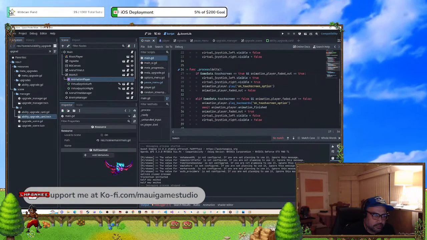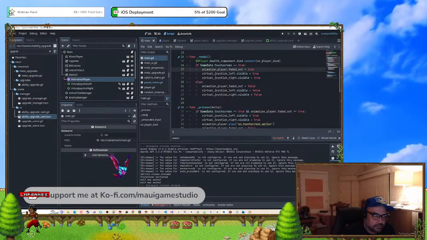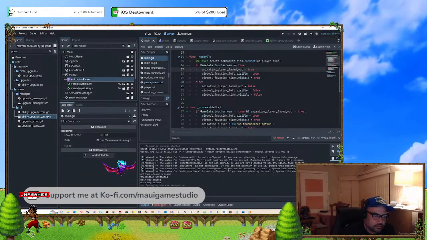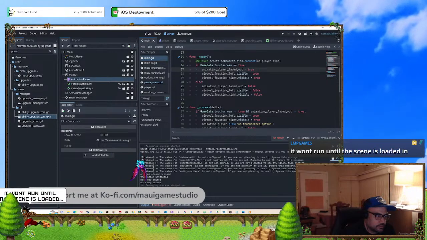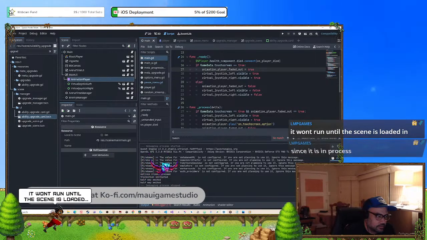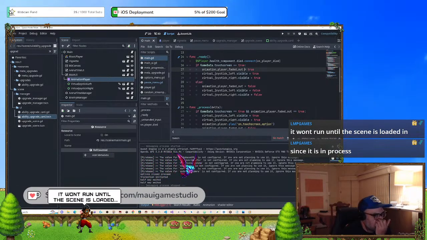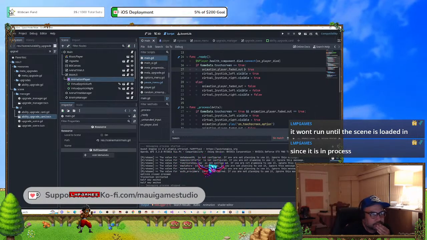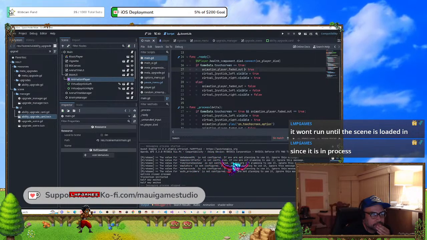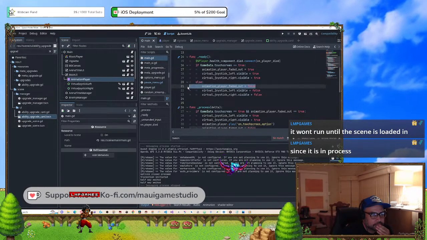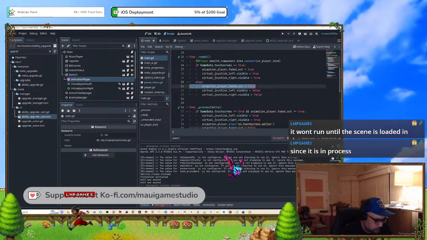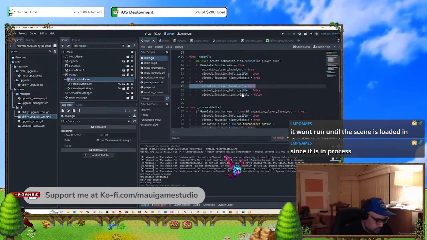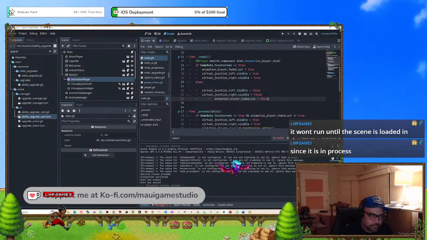Wait, what? It won't run until the scene is loaded in. So this one I can put after. It doesn't really matter.